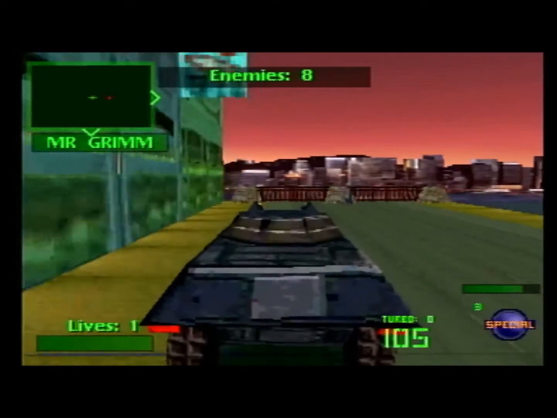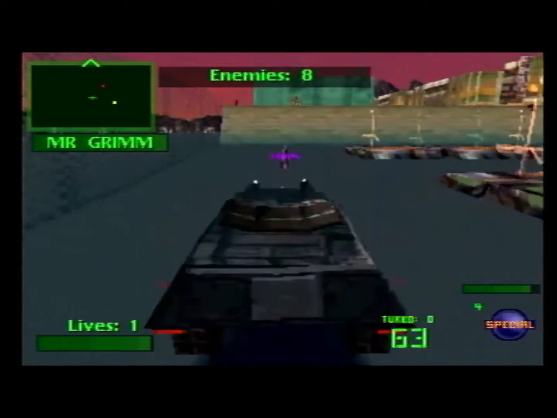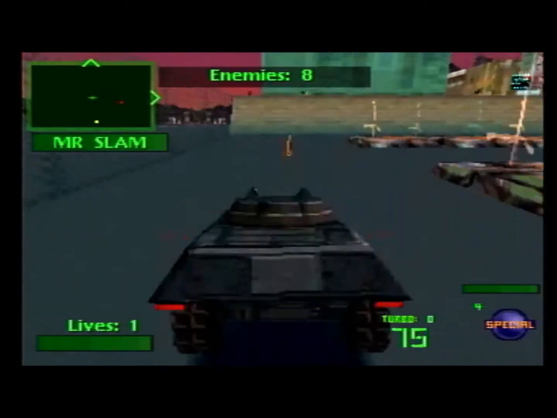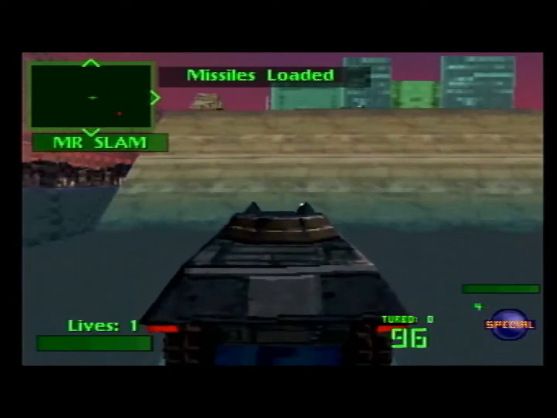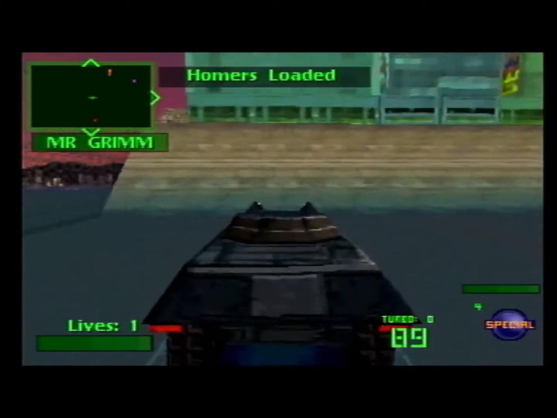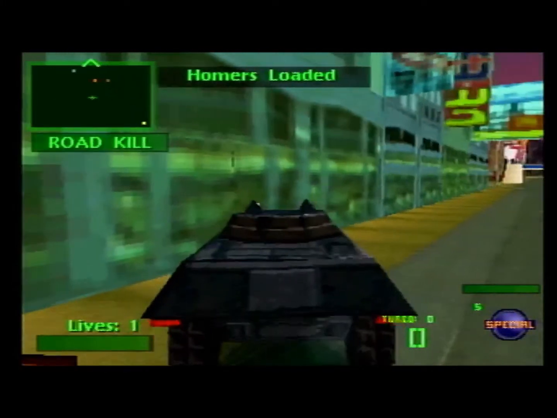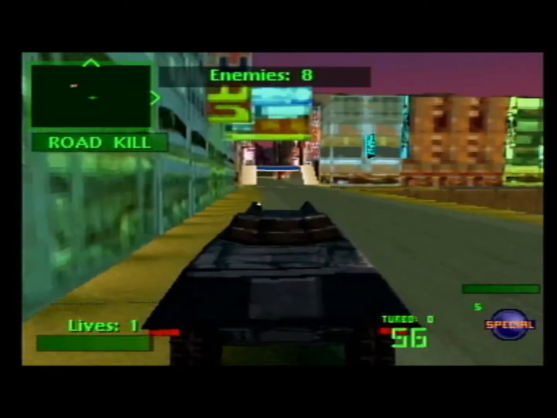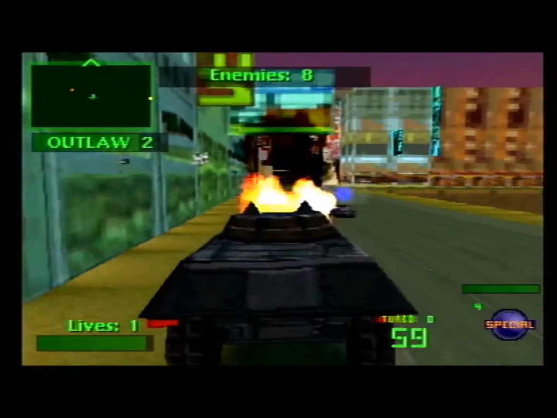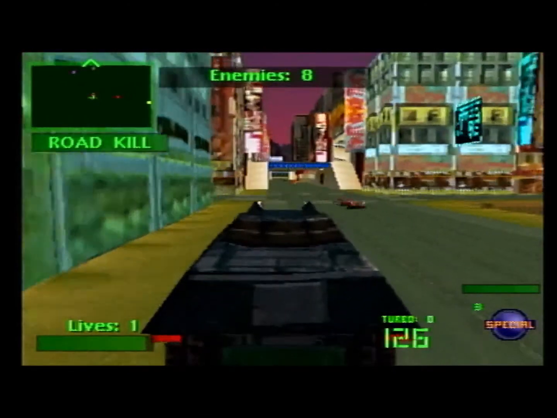So up along here, there's always some good weapons right along this area here. I think that was a power missile there. This is fire. We picked up the homing, another homing, and another homing. So this is a good place to come and stock up on your weapons. Darn. Oh, I need turbo.